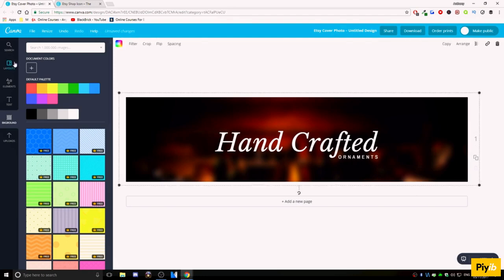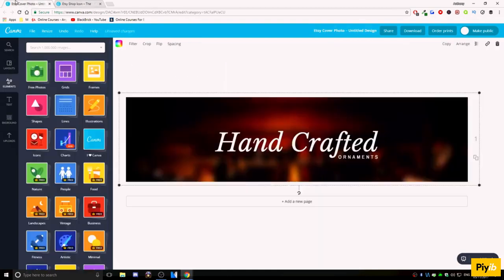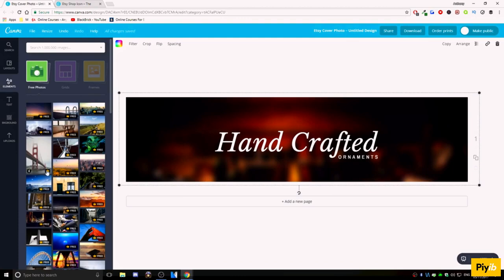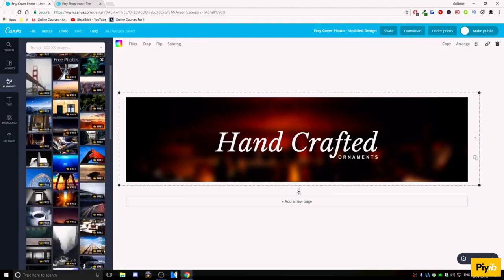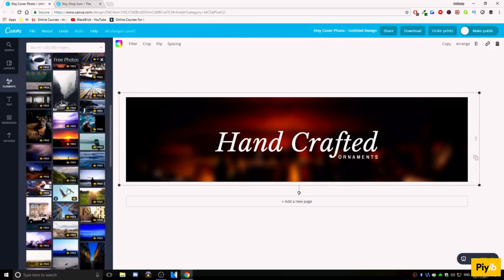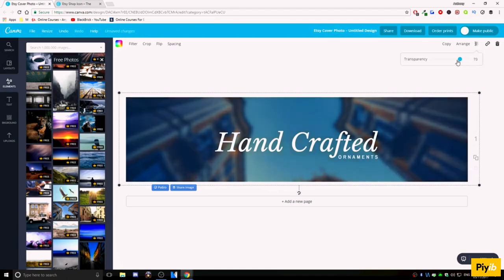We now need to go back to the picture and go to Elements and look at what image we are actually using. As you know, we went to Free Photos and then we found one on here, okay? So I think it was one where you can see the towers when you're looking straight up, but I can't find that one right now. So what we're going to do is just choose an image which looks reasonably similar, okay? So let's click on this one and then we need to go to the transparency just here and turn it down a little so that the blue goes through like so. There you go, that's nice.